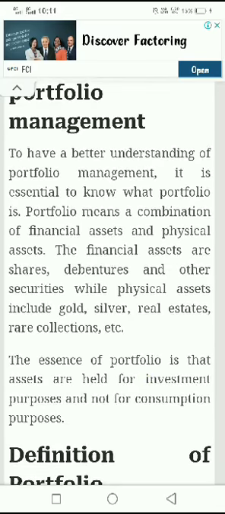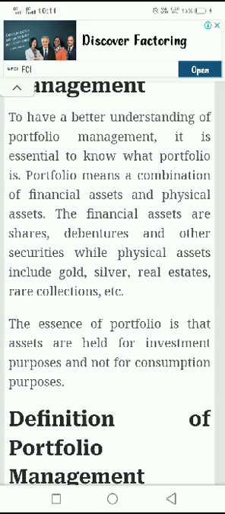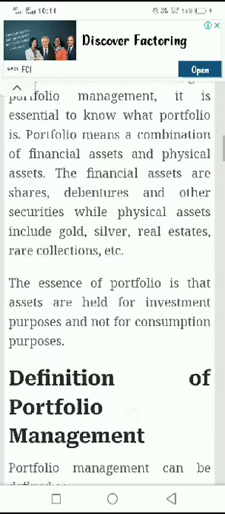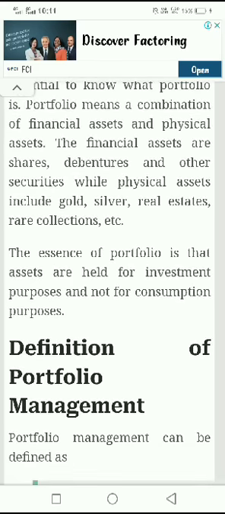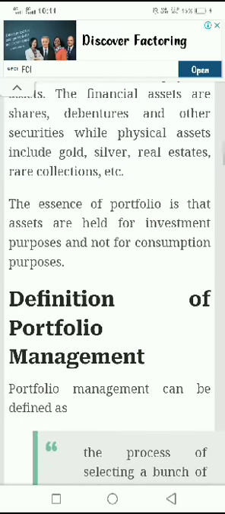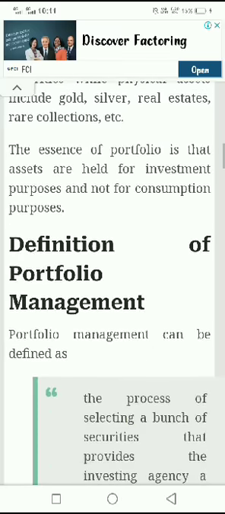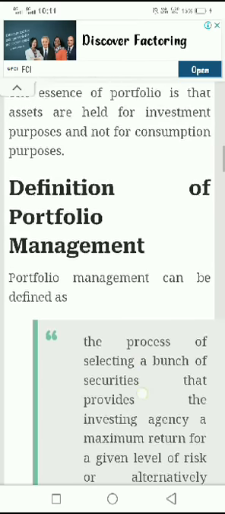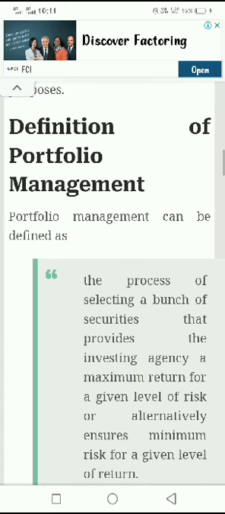Meaning of portfolio management. To have a better understanding of the portfolio management, it is essential to know what portfolio is. Portfolio means a combination of the financial asset and physical asset. The financial assets are shares, debentures, and other securities, while physical assets include gold, silver, real estate, rare collections, etc. The essence of the portfolio is that assets are held for investment purposes and not for consumption purposes.